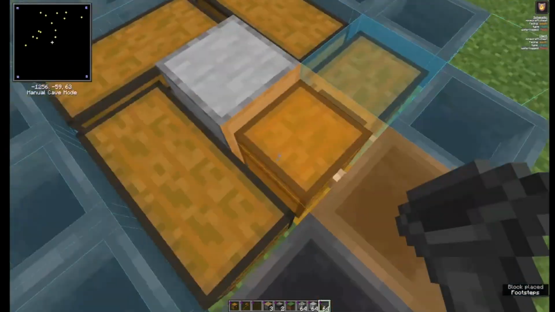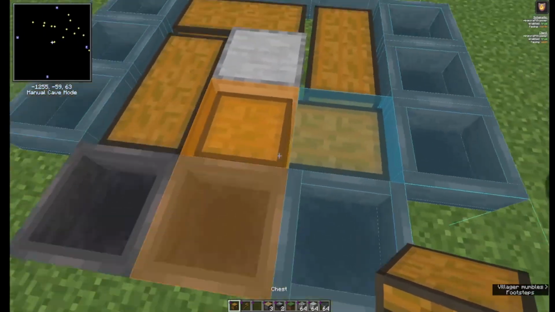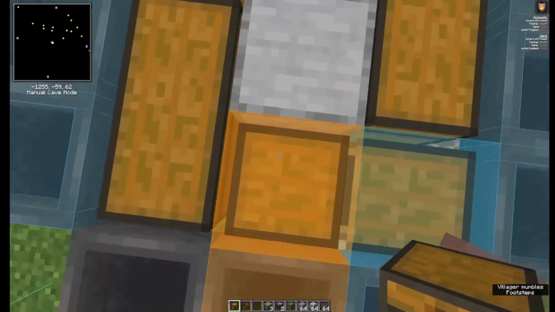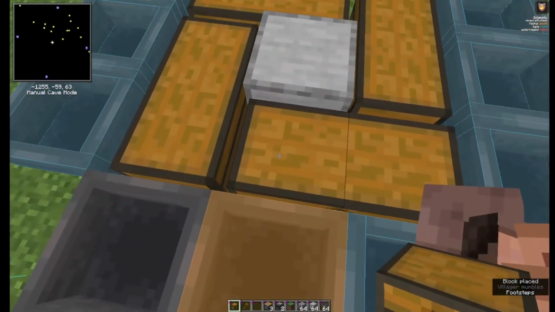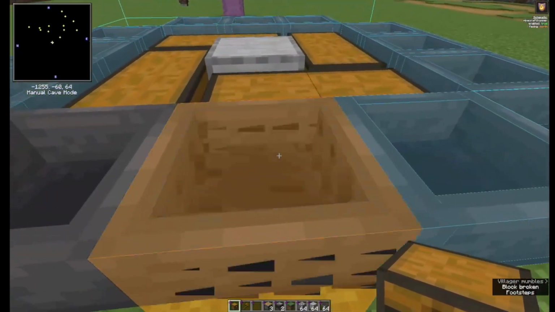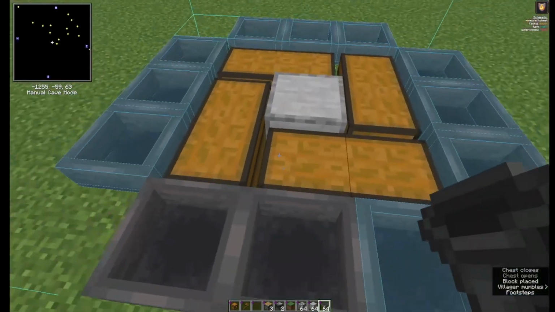And what that is telling you is you have the right block, but it is in the wrong state. For example, this chest here is supposed to be a double chest. This hopper is currently pointed into this hopper, but it needs to be pointed into the chest.